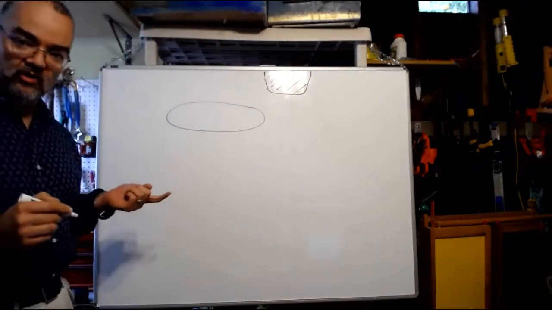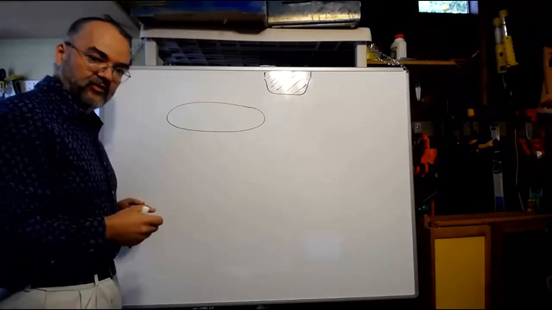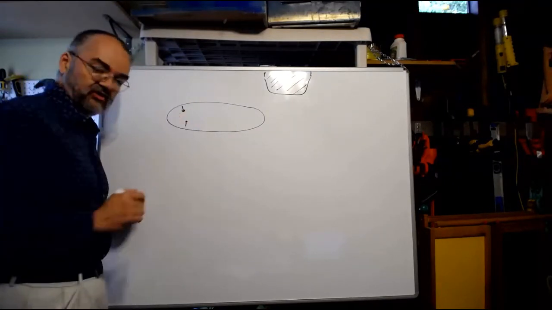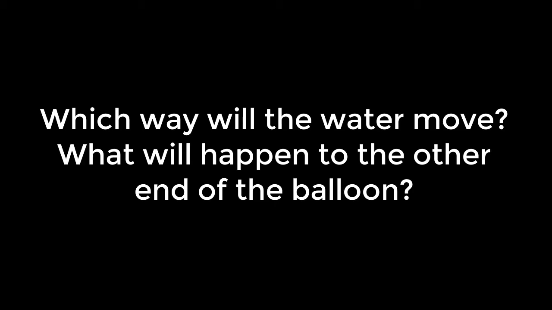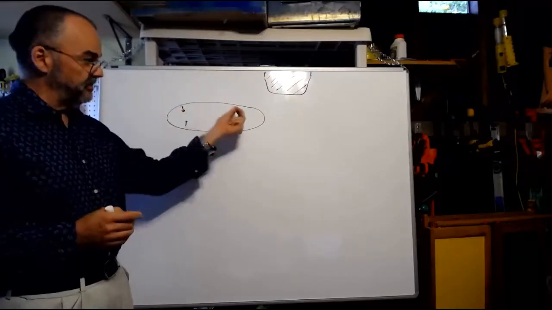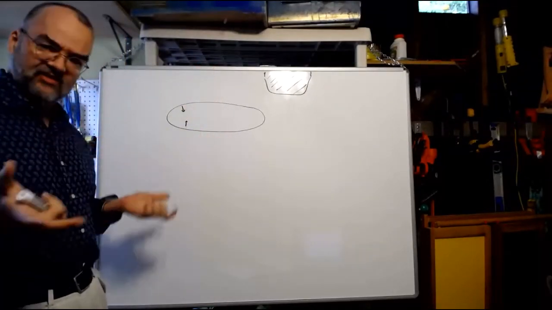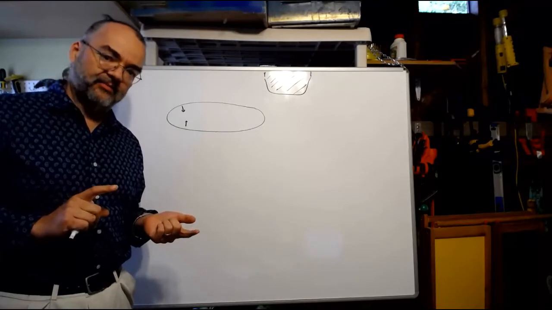So here's my water balloon. Now, if I squeeze this part of the water balloon, what I'm doing is applying pressure to the water there. And what's going to happen when I squeeze this part of the water balloon? What I expect to happen is that this other end will expand. Now, that's intuitive. You kind of know that already, but let's think about what's actually happening there.